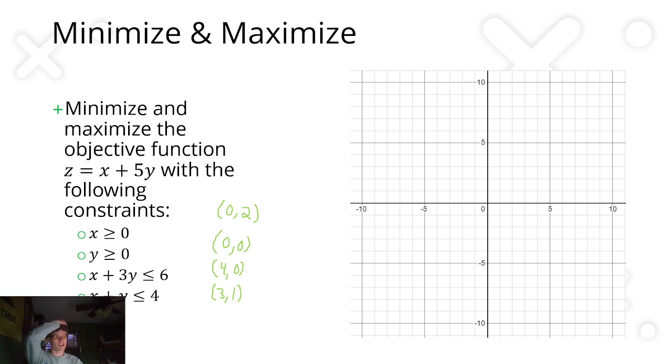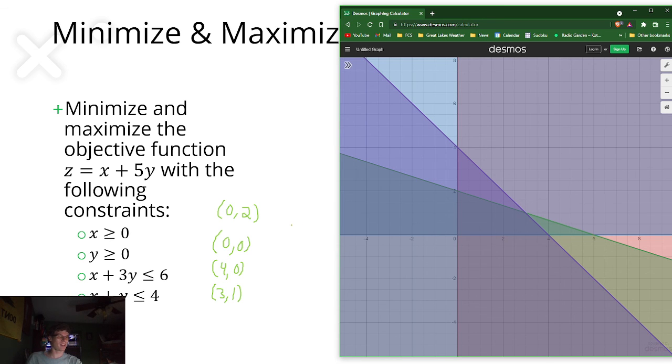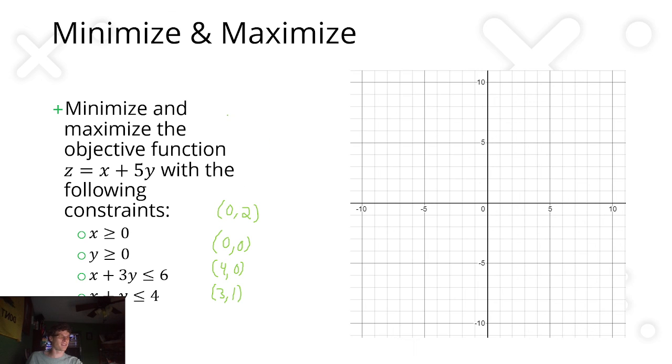All right, so when I have the vertexes, here's what I do with the vertexes of the graph that I have, okay? So I have my 4 vertexes. Now I use these vertices to make a t-chart, okay? So my vertex x, y, and I plug it in to my objective function, okay? This is where the objective function comes in. And then I can find my values, okay? My z values.